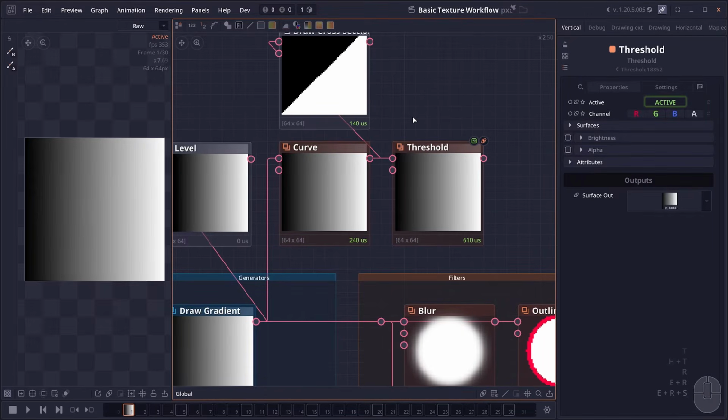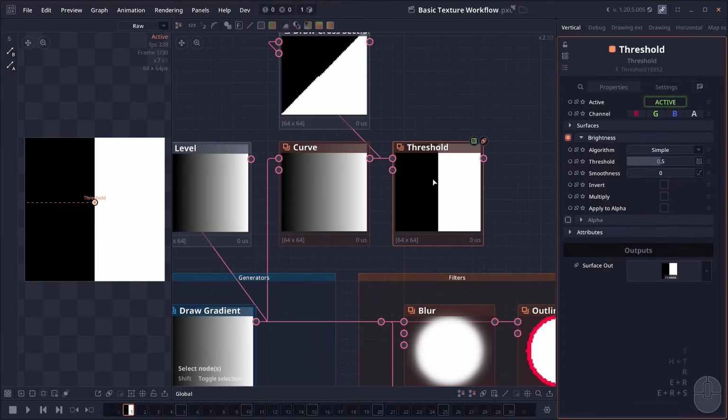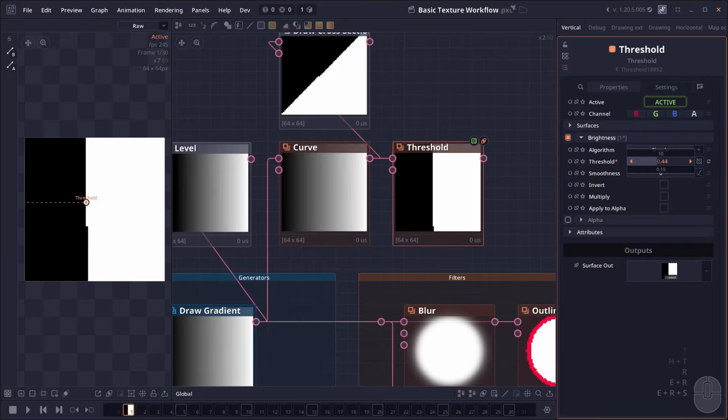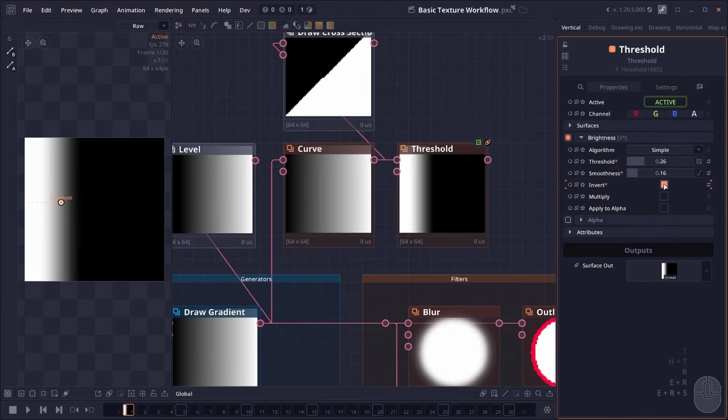And the threshold is basically like a switch. So if you select the threshold here, there was an option for brightness or alpha. If you select brightness, you will see that it will just convert your grayscale image into black and white using these threshold properties. And this is where it's gonna decide how bright it is to be black, how white it is to be white. And if you set it to 0.5, it's just gonna be in the middle. And as you adjust the range, the threshold here, you will see that the amount of black, the amount of white will be adjusted. You can also control the smoothness, right? You can have it invert. There's a built-in inversion there.